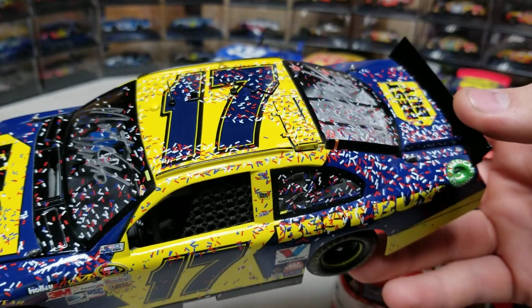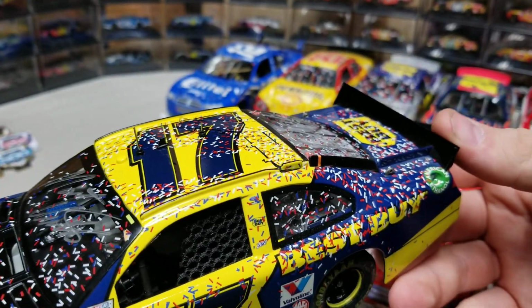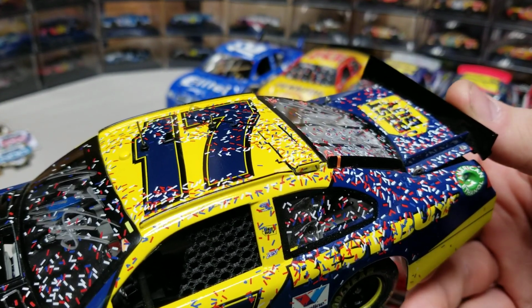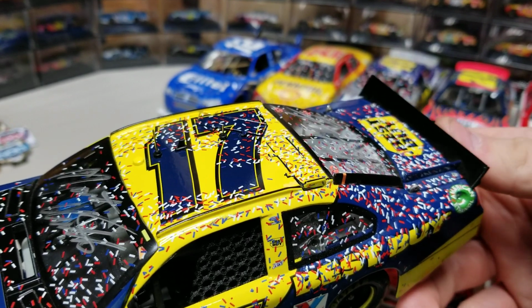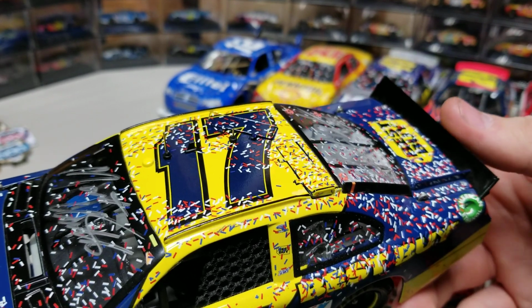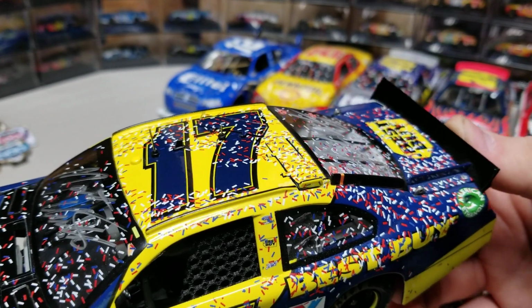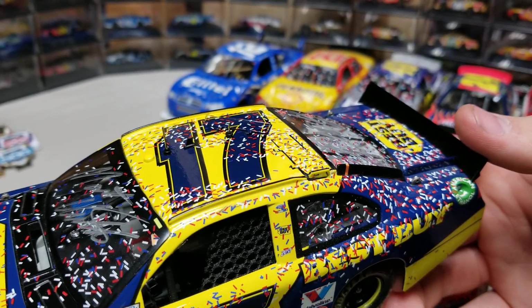And when it was running on Monday night, the field was frozen behind Dave Blaney after Juan Montoya broke something on the backstretch and hit the jet dryer, and it burst into flames and was literally on fire on the track for a number of minutes. There was serious concern that they would not get the race going again, and Dave Blaney was going to win that Daytona 500. But after they got the fire out, cleaned up the track, it turned out it was good to go, and they ran the last parts of the race.